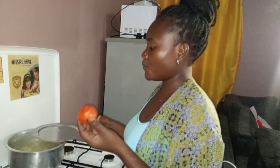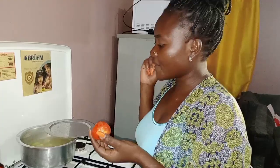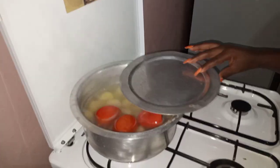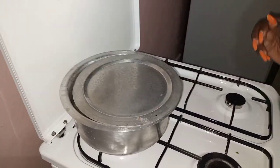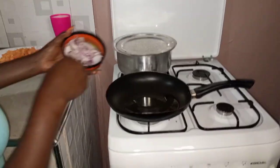I decided to put my tomatoes here, at least a little, and remove the skin outside, and then I mash them because I don't have a blender for now. So let's do that, so that we can mash them. Meanwhile, we are going to cook the onions for the mashed potatoes.